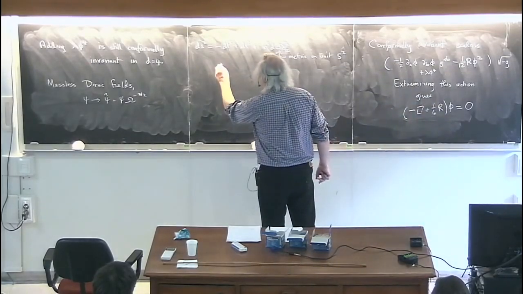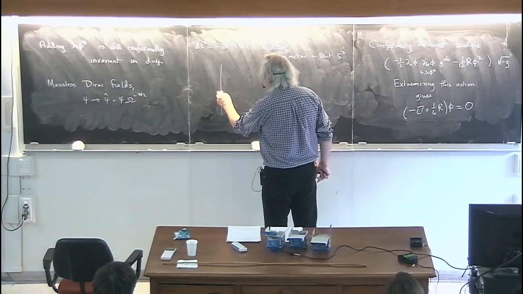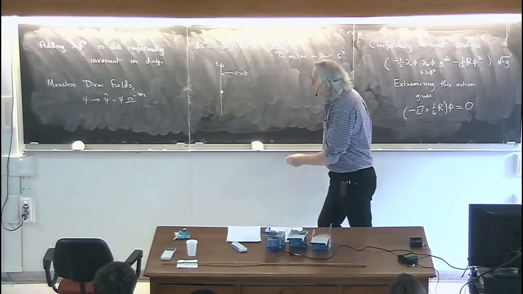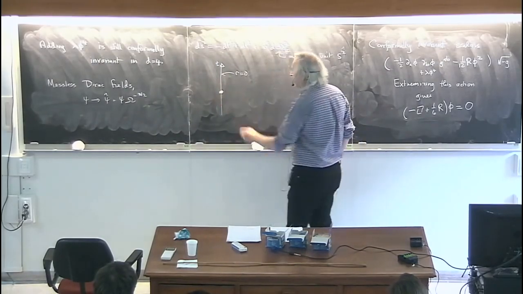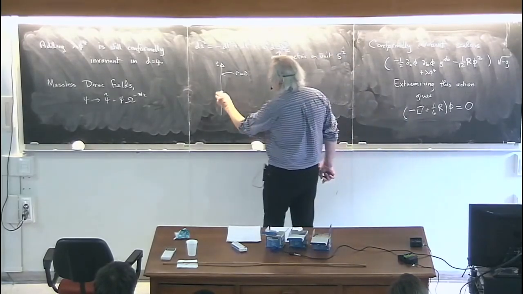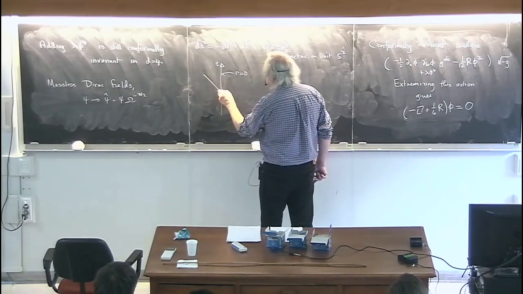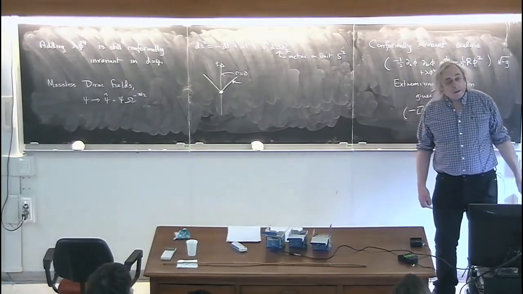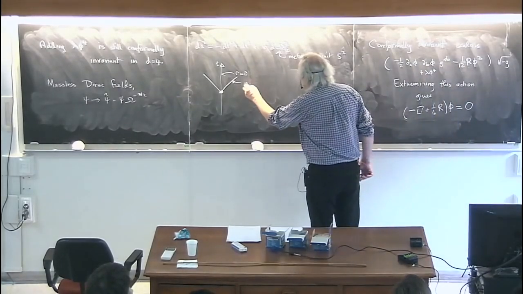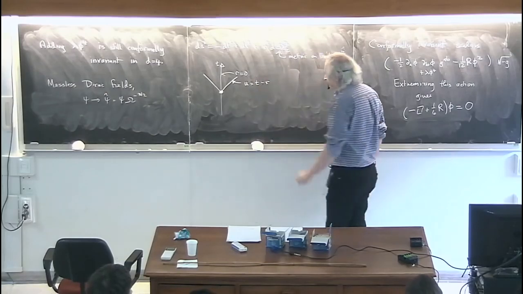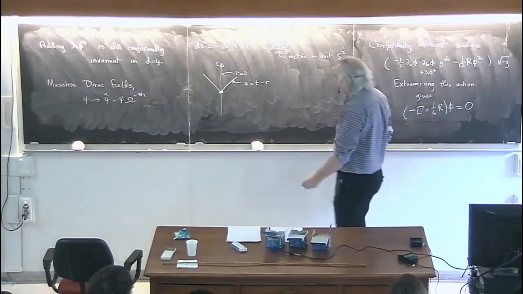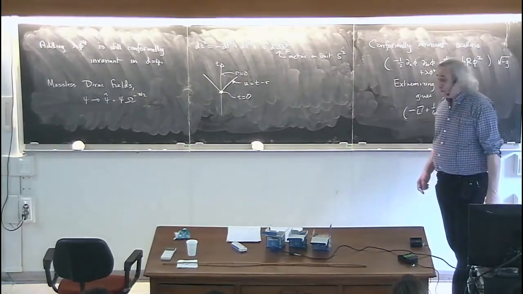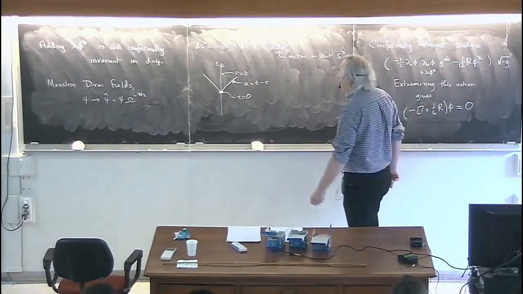So, if you considered the world line of some particle at r equals 0, with t going up in this direction, the way in which you would study the causal structure would be to construct a retarded time coordinate, u, which basically tells you where the light cone is. So let's consider u equals t minus r. If this point is t equals 0, the future light cone of this point is just the line u equals 0.